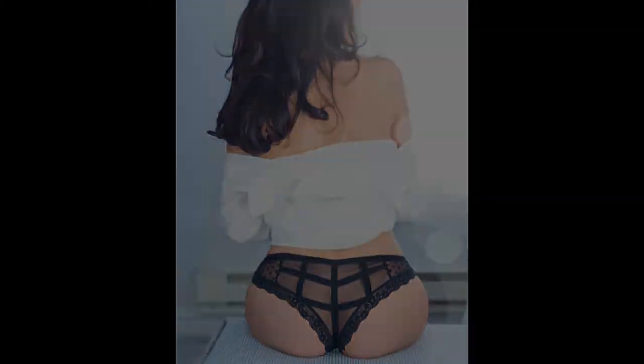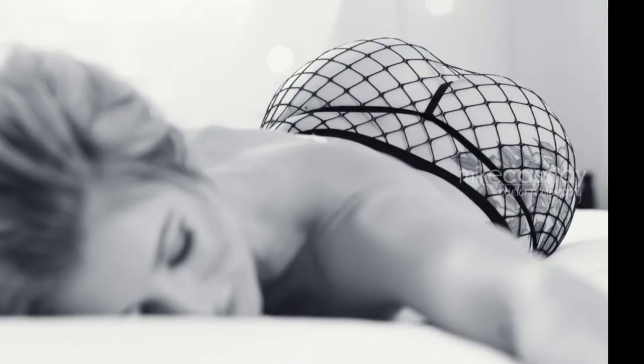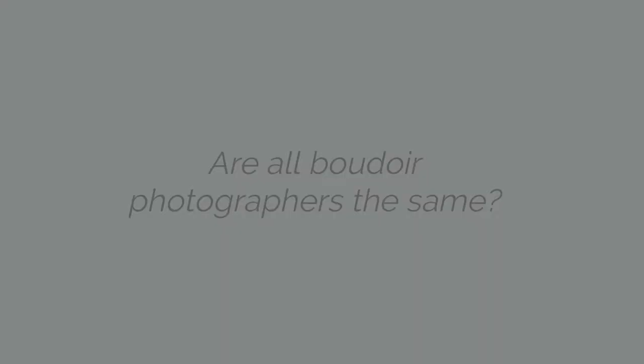I'm working with more and more brides every year. The thing about brides is they tend to have a hectic schedule and as you get closer to your wedding there's more going on and more to manage. With brides, the best thing is to come in as early as possible — three to four months before your wedding — before it's really crunch time. That way you have time to relax, take a break from everything going on, and it also gives you plenty of time to get your book or album before your wedding, making it a great wedding gift with a lot less stress.